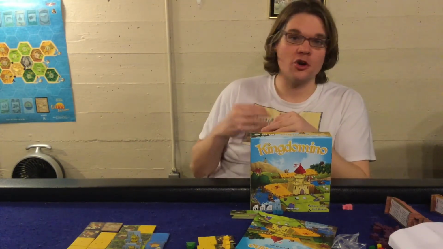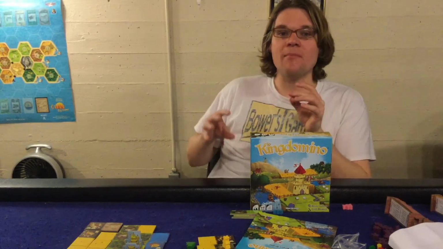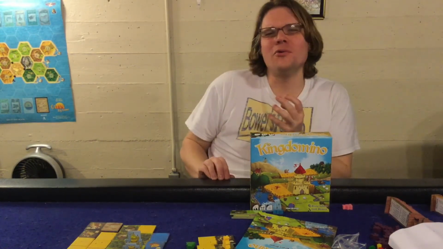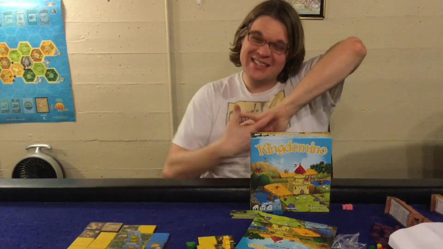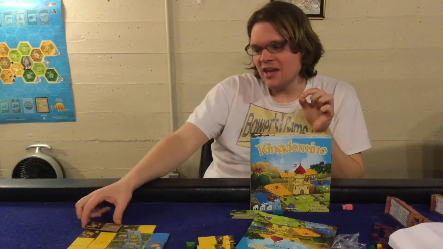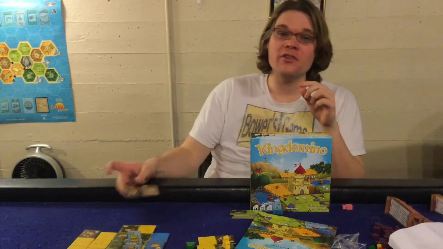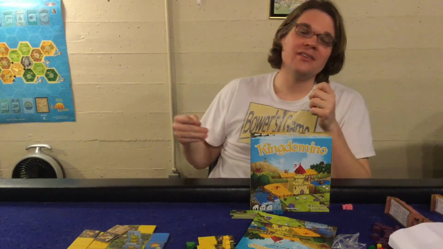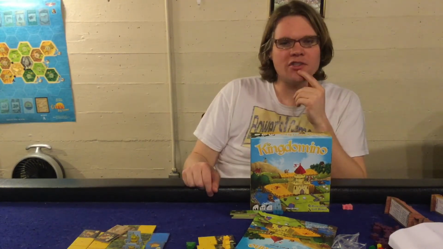I would recommend starting with those right from the get-go because they make some decisions just that little bit more interesting. Like, I want to keep my kingdom in the center because it's going to score me big points, but at the same time, I've got this double crown right here and I put it in this spot. Is it going to score me more points than I would with that? It makes some interesting choices.